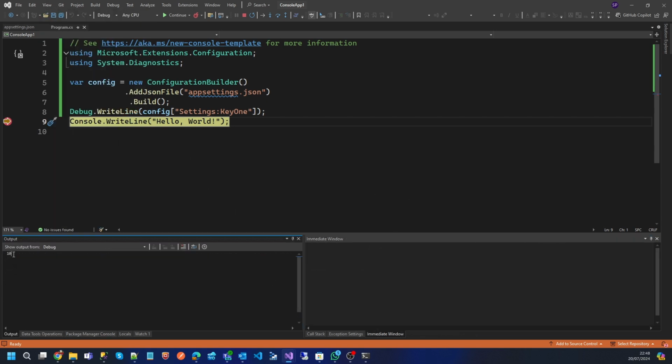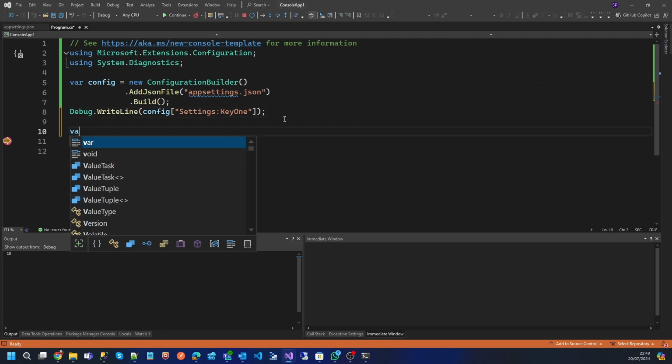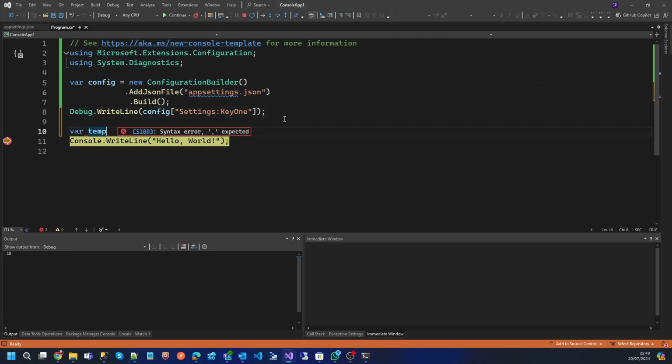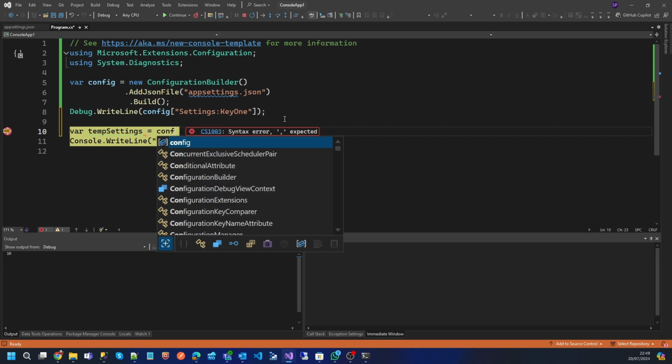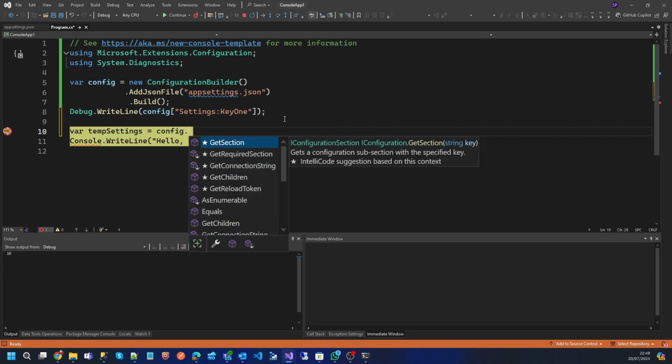As you can see, it wrote the value into the debug window. Now, alternatively, we can read the section details into an array variable like this. So let's declare a variable tempSettings equal to config dot.